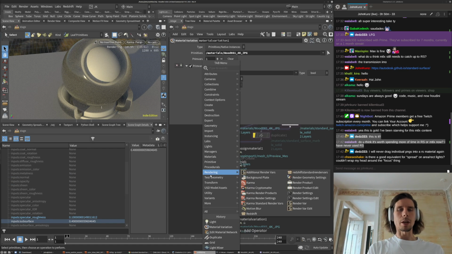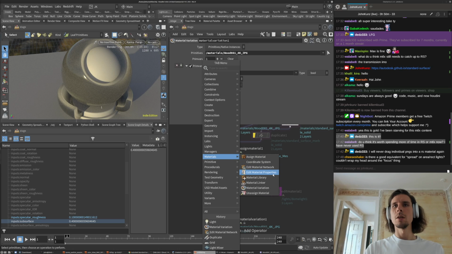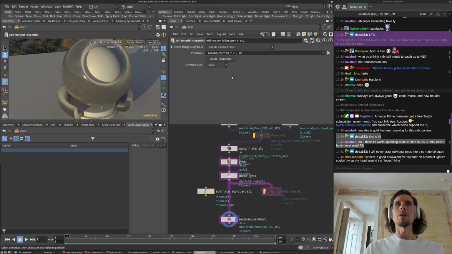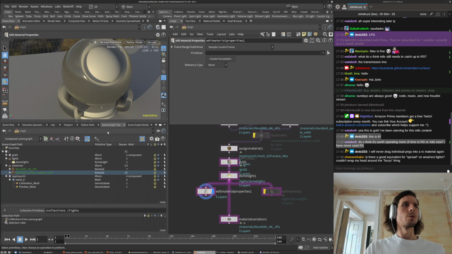But let's just do a quick look at this material. Maybe to edit material properties. Let's try grabbing this.